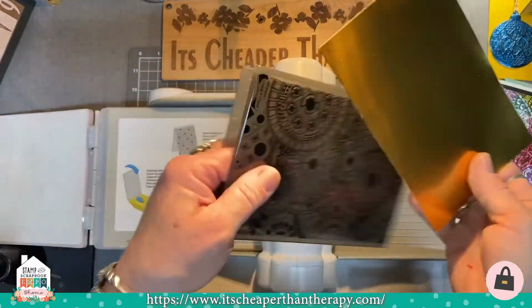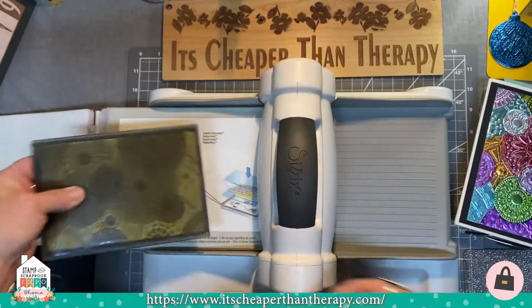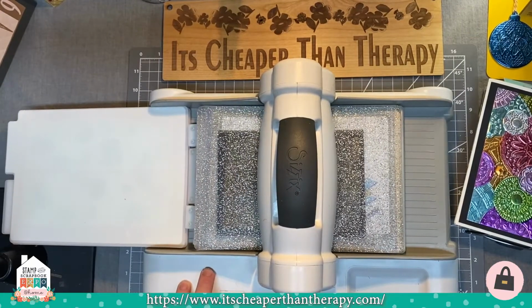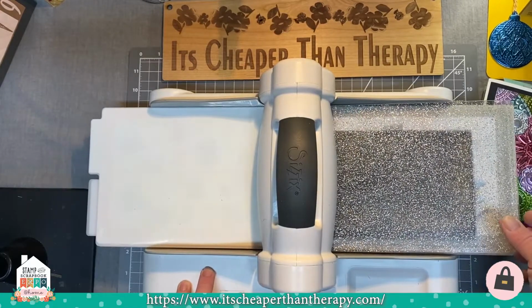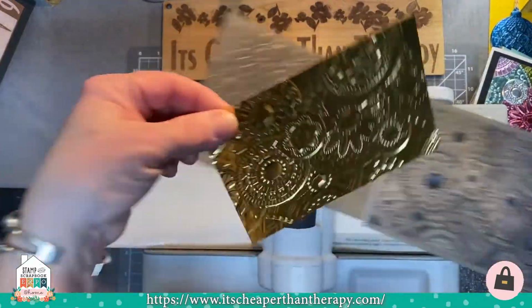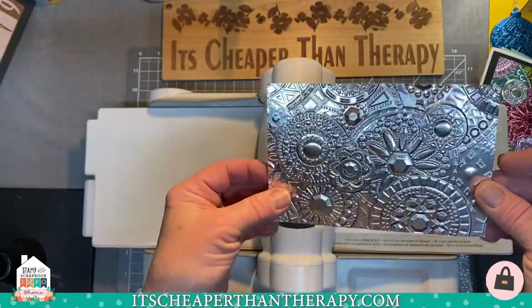Okay, so we're actually going to do one of the mosaic gems, and we're going to do it on the silver side. So you just put your paper in there and then run it through. And I wanted to show you just how easy it is to color. A lot of people really love this technique. And it's so simple that even the kids can do it and have a really good time doing all different kinds of coloring. And even the gold side of this is just beautiful.